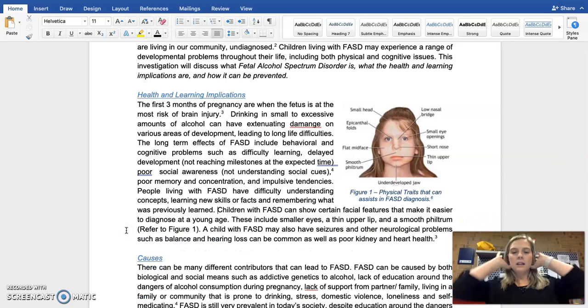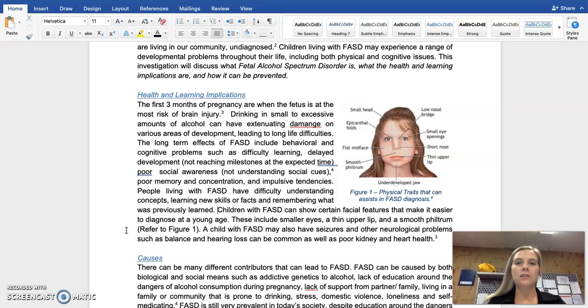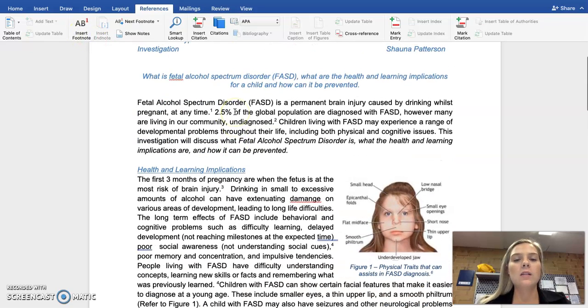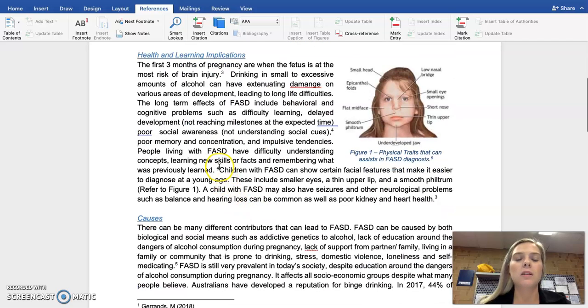Alright, that might be something that I choose to put in my investigation because I feel like it's relevant. But I've gotten that information from somewhere and I now need to reference it. So to do footnote referencing, which we'll look at first, if you are working with Word, you would go to References, just up the top here, and you just need to click on Insert Footnote. Now I have already been inserting footnotes throughout my text. So as you'll notice, it actually comes up with a little 4 because Word will automatically put in the numbers for you. It's not going to jumble them around. As soon as you put in a new piece of information with a new reference, it'll automatically do the number for you.